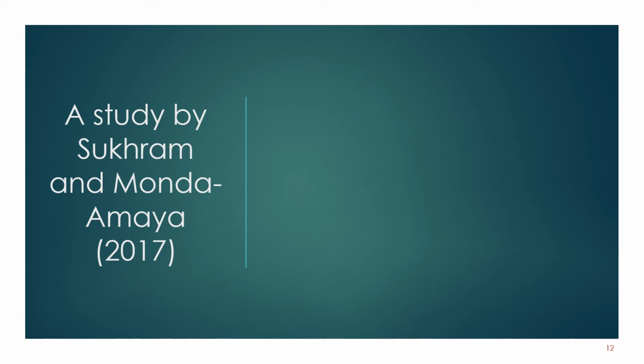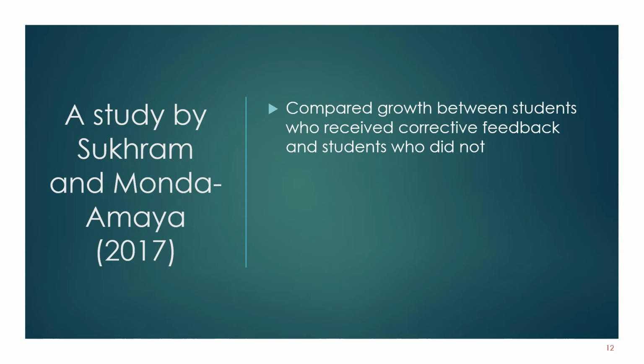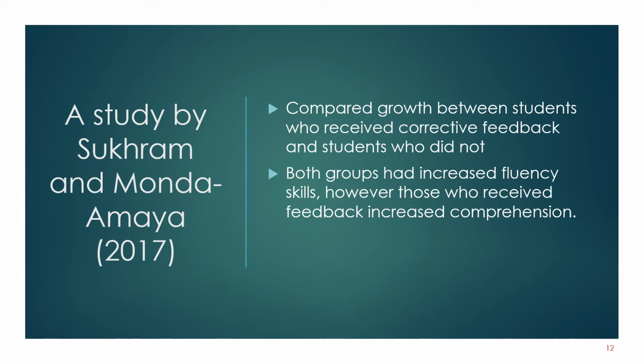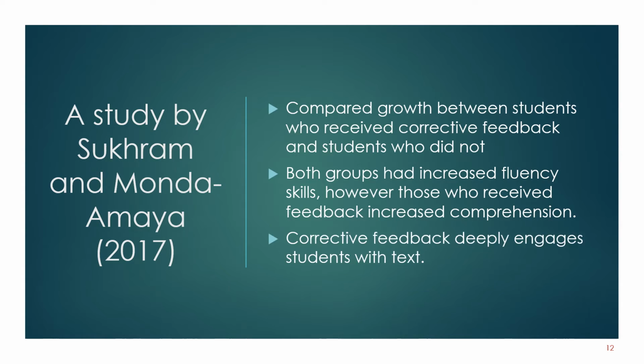A study by Sukram and Mandaamaya compared growth between students who received corrective feedback during oral repeated reading and students who did not receive corrective feedback. Both groups made growth in fluency skills. However, the students who received corrective feedback showed a statistically higher increase in comprehension questions following the text. This study demonstrates how corrective feedback can engage students more deeply with a text.